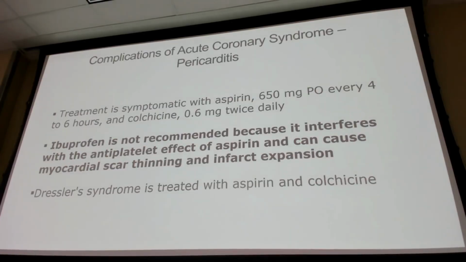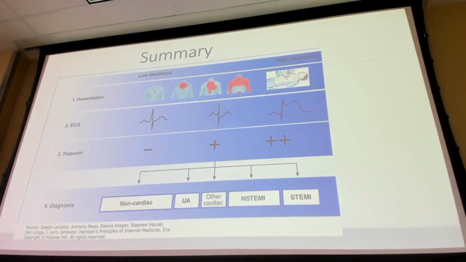And what do we do for pericarditis? So they should already be on aspirin, especially if they were just discharged or if they had a recent PCI. And then we want to give them colchicine on top of it. So that colchicine and aspirin are important. Motrin doesn't help with this, or ibuprofen, because it interferes with any good effect of aspirin. And then here's just a graphic of what it looks like on the EKG for the likelihood of that ST elevation versus depression, whether it raises our suspicion for any sort of acute coronary syndrome.